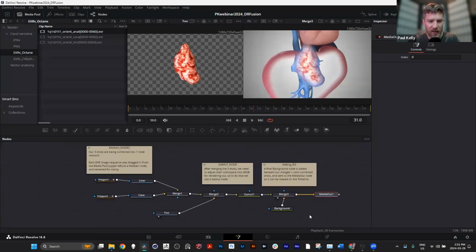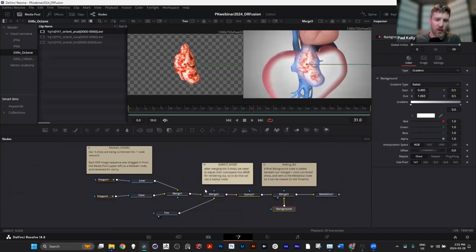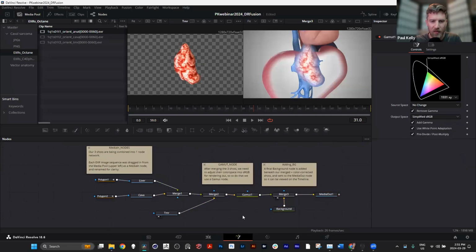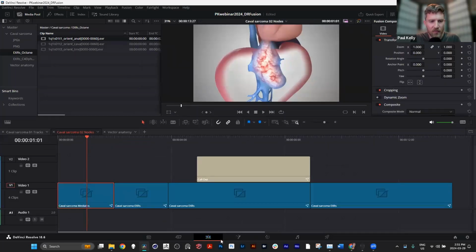And the way in which these are laid out, I can visually see and read what each of these nodes are and what they're doing. So I know from a bird's eye view what's happening here. And if I need to make a change, I can quickly navigate to that part of the pipeline and make the change there. So this is kind of the end goal, or the benefits of working with Fusion and working with nodes: we can composite our takes and shots and bring a lot of things together into the same working space, and not have to navigate around through the software to make adjustments. And so there we go.